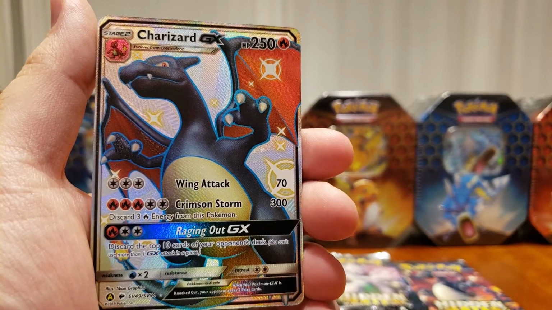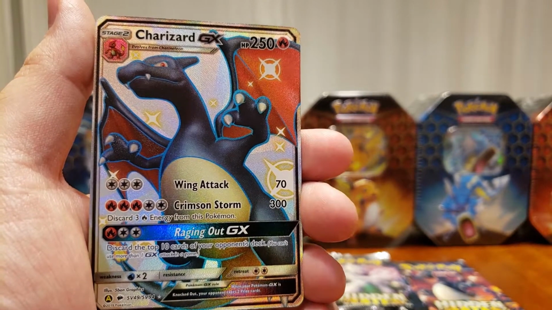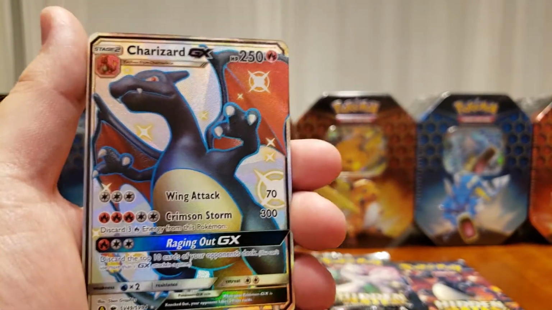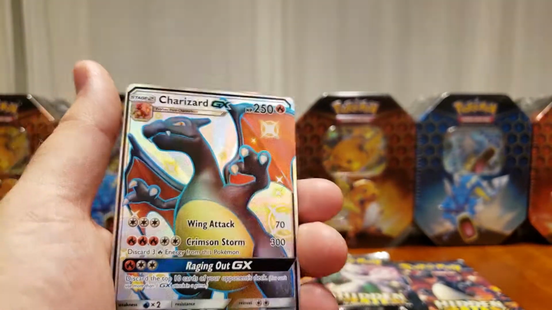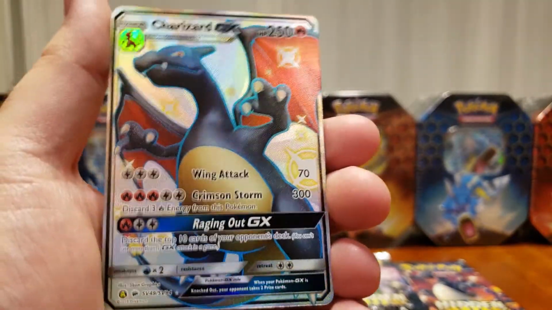Okay, so what I was saying was I've opened 24 tins by myself trying to pull this card. And then the one time I decide to do a video with my wife, we get Charizard GX. Okay, so, I'm so happy that we just pulled him.